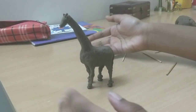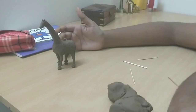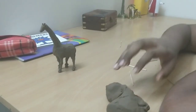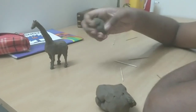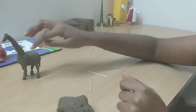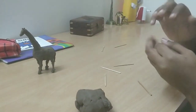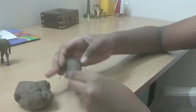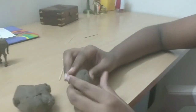Today I'm gonna show how to quickly make a giraffe. So this is how we are gonna make a giraffe. Now let's start with the body. You have to make it in this shape. So take some clay. Do it as I do.